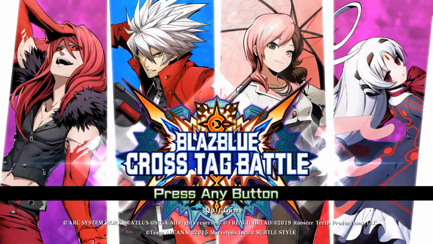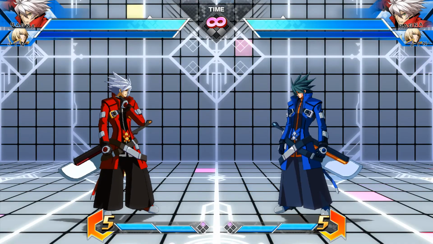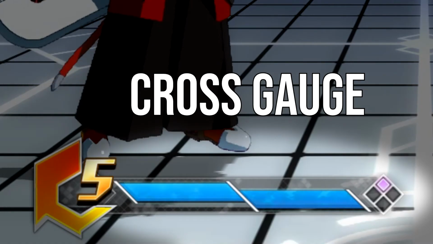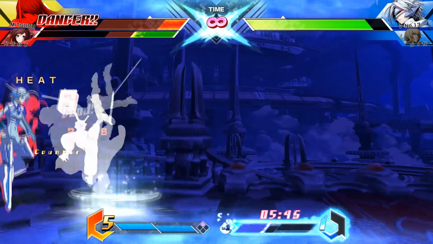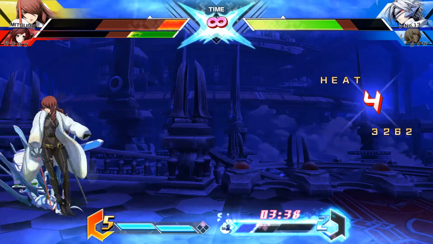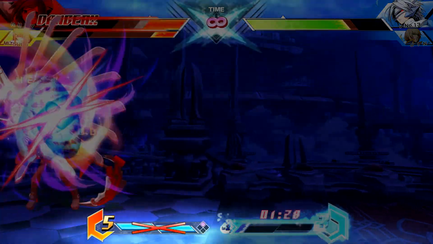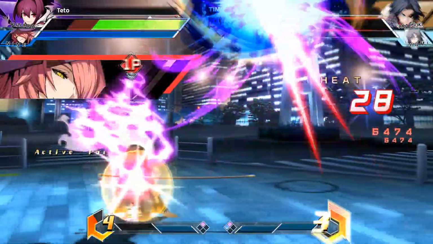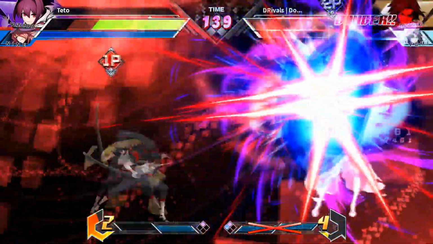However, in BlazBlue Cross Tag Battle, there are two types of resources each player has: the skill gauge and the cross gauge. And a common beginner mistake is that these gauges are left unused, leading to inefficient gameplay tempo. So I made this short guide for beginners to help them improve their gameplay by being more efficient in using these gauges.